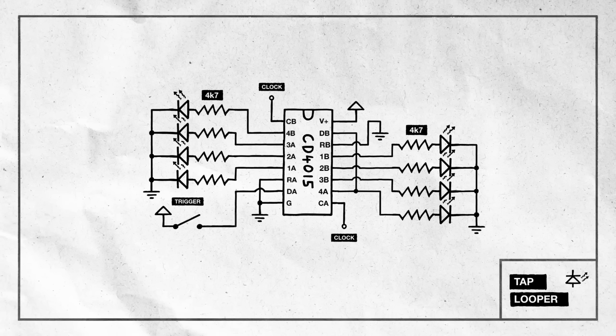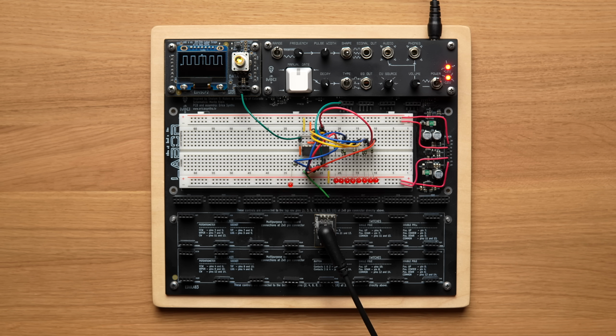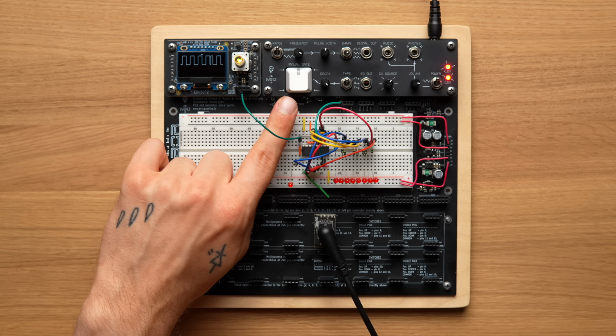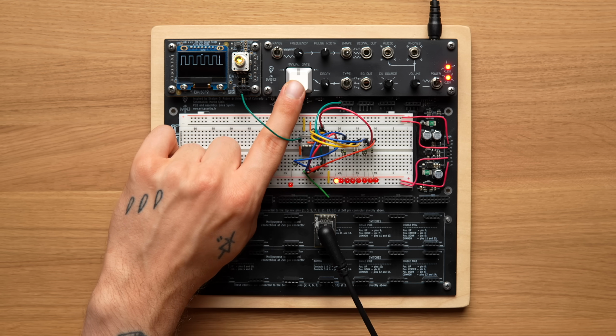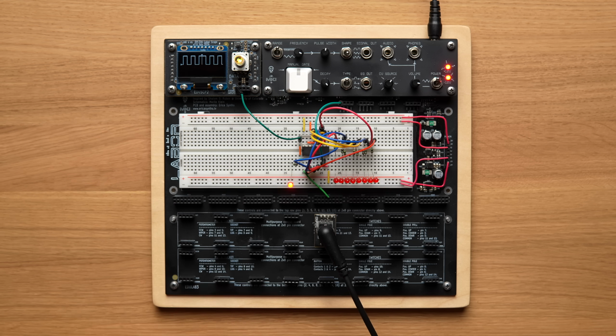Small side note, the clock signal should stay within the chip's supply range. Negative voltages can damage it. To test our circuit in practice, I've already set it up on the breadboard. If I push this button now, we should see a bit travel through the chip and then drop off at the end. Great, so how do we make this loop now?